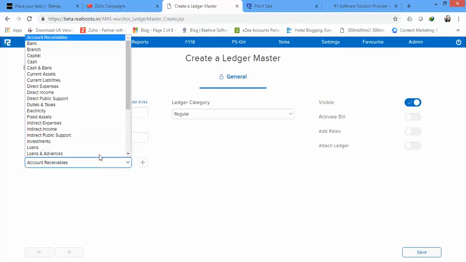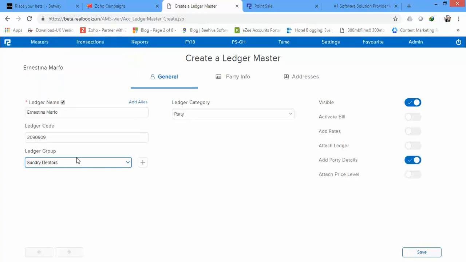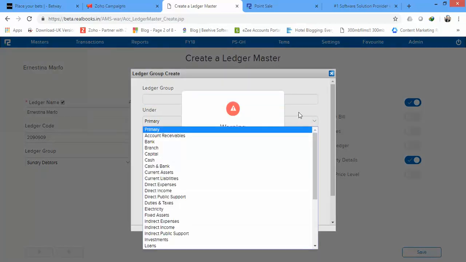But here the group should be sundry debtors. This is for debtors. Remember, this caption can be changed. Depending on the structure of your accounts, you can even create your own account and call it account receivable.